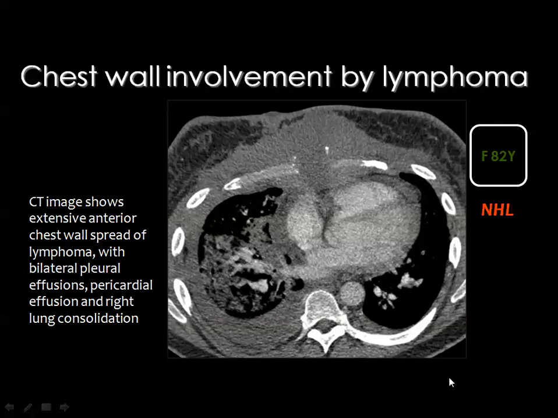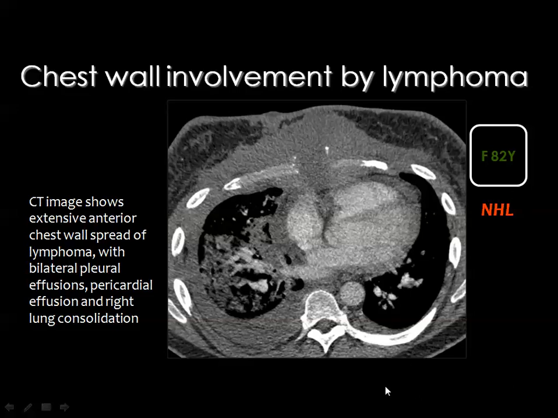But sometimes you can look at a lesion like this and you think of metastasis, and it is proved by biopsy to be lymphoma, but this patient is known to have non-Hodgkin lymphoma. Then you explain this very big mass, as well as the pleural involvement, the lung involvement, and the pericardial involvement, on the basis of the clinical data of the presence of non-Hodgkin lymphoma.